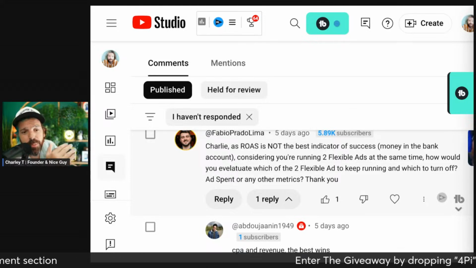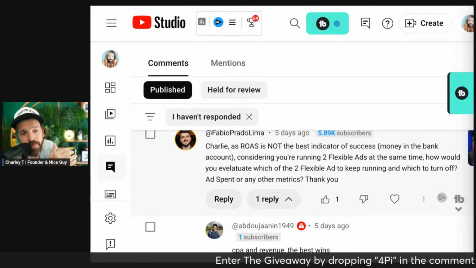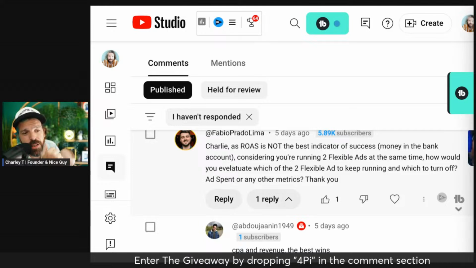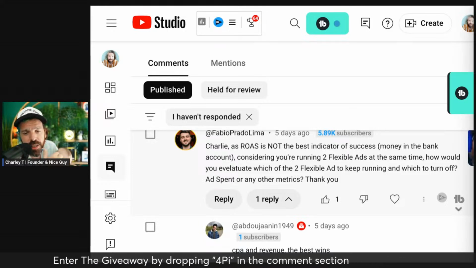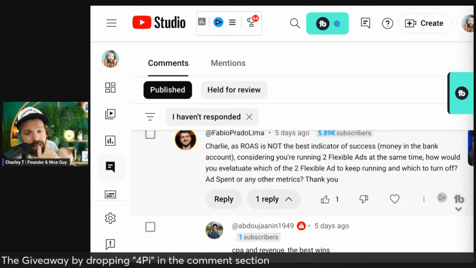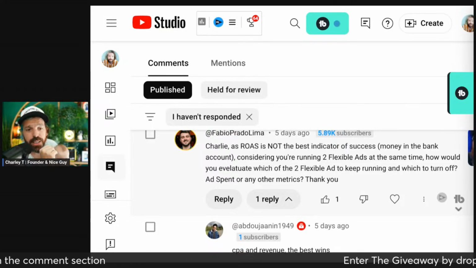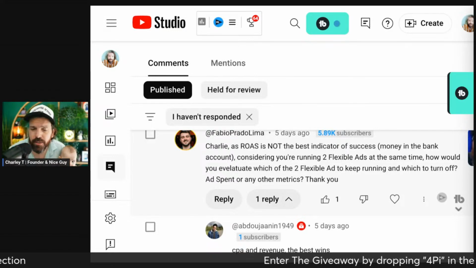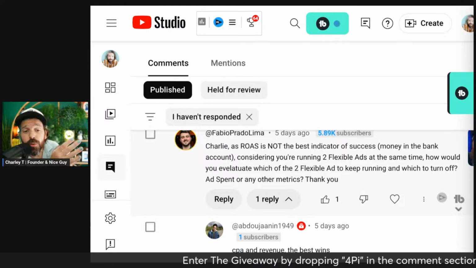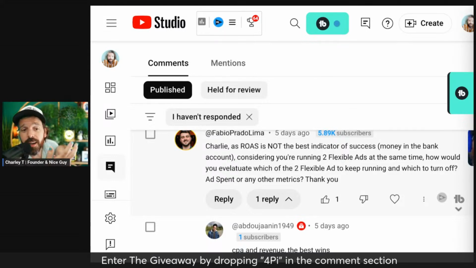Turn it off. And what happens? Your search goes down. Your Amazon goes down. Your email addresses that you're collecting go down. And you're like, man, I just turned off all the bad ads and my entire business goes to shit. What's going on? Or they'll say something else like, Facebook is stupid. It never spends all the money on the best ad. Well, if you do a 4PI analysis, you'd understand why.